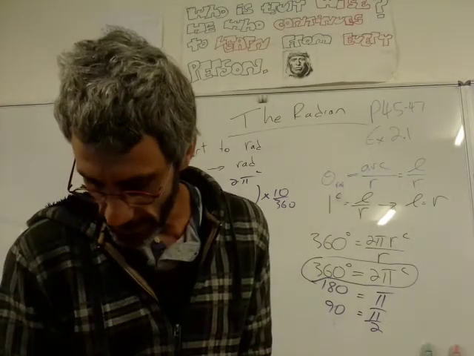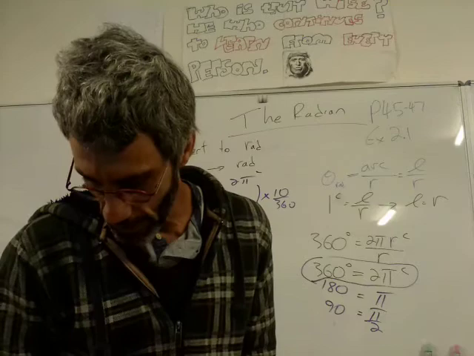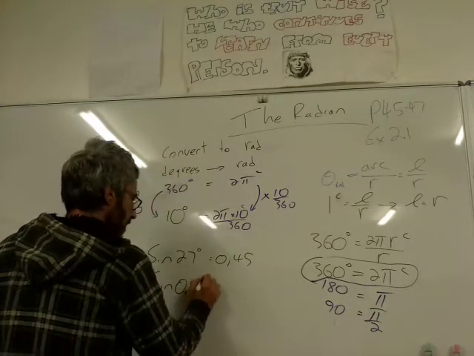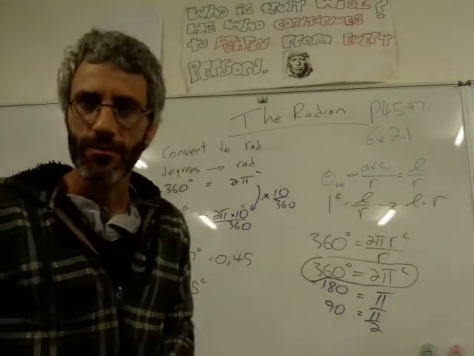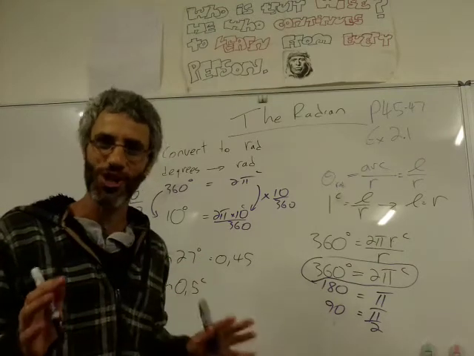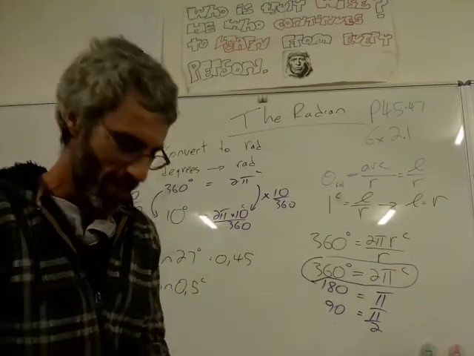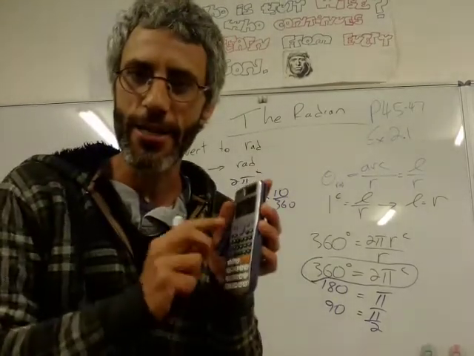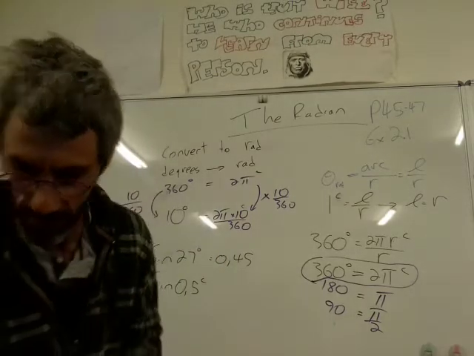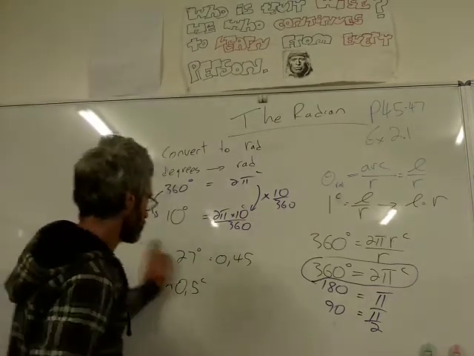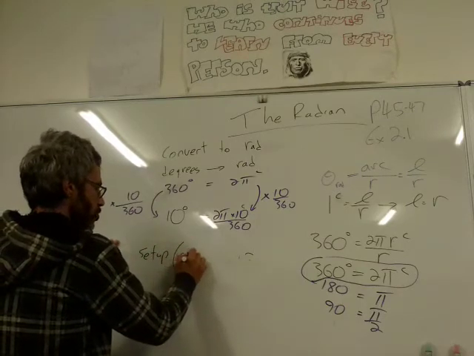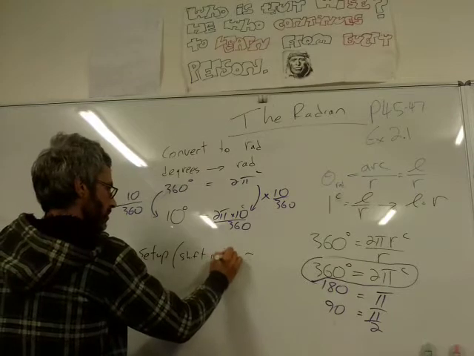Now, we've got to be a little bit careful. If you look at these, they're under question 3. And they wrote to you sine 0.5. But there's a little c above. That means that the angle is not in degrees, it's in radians. You have to watch out now because there are 2 units. So you've got to make sure your calculator is working with radians. And to do that, you need to go to the setup. There's a little setup here. Just write it down. Setup button. And to get there, you do shift mode.